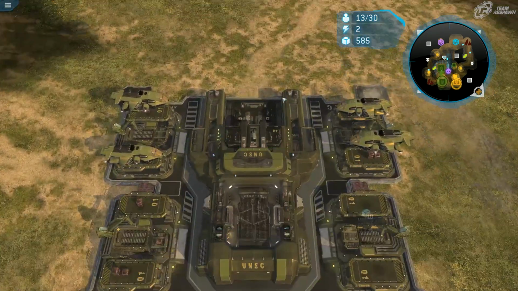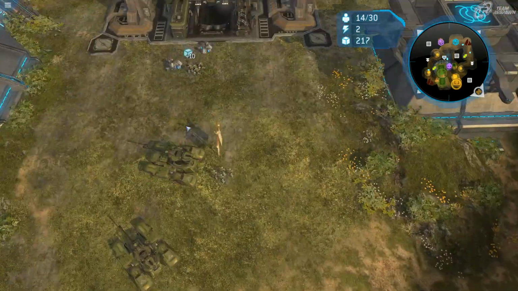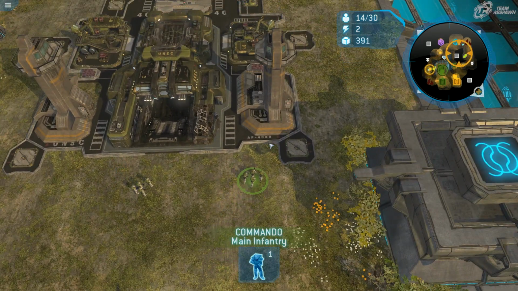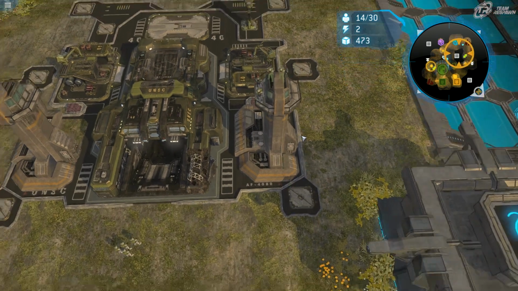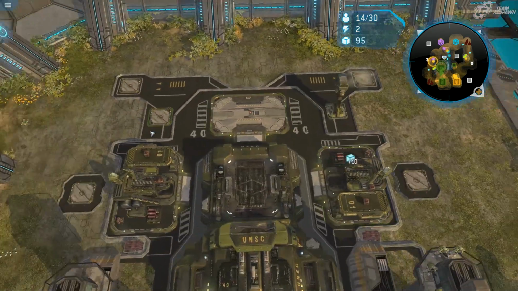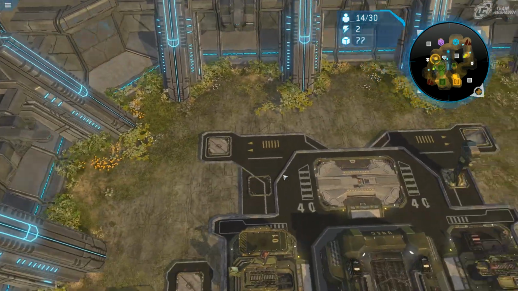Okay, our turrets are cheaper, which is nice. I'm going to build a Rhino turret. I think that was a smart inclusion as well. A lot of mods do that, but I think it'd be brilliant in the base game. But I guess no one really thought of that back then, which is fine. Turret complete.